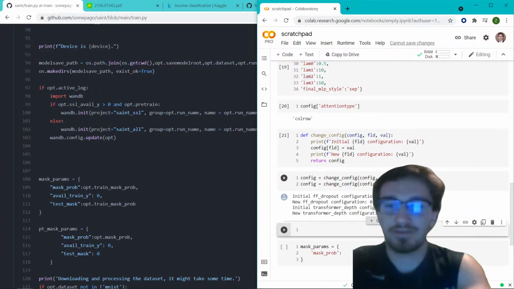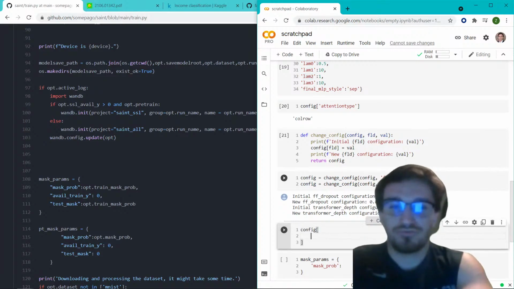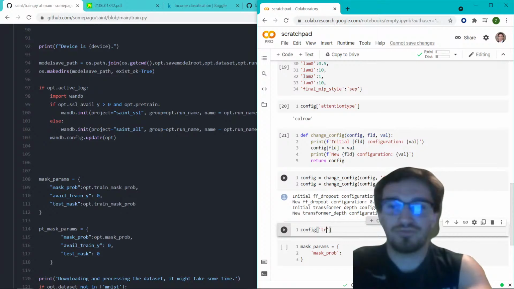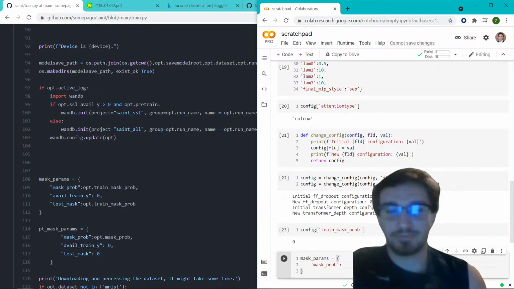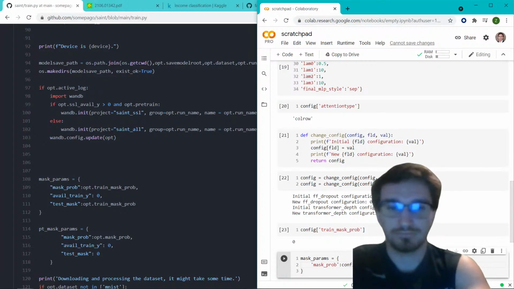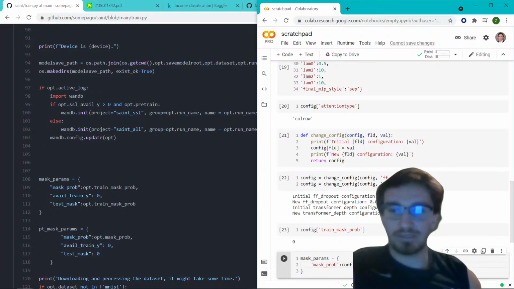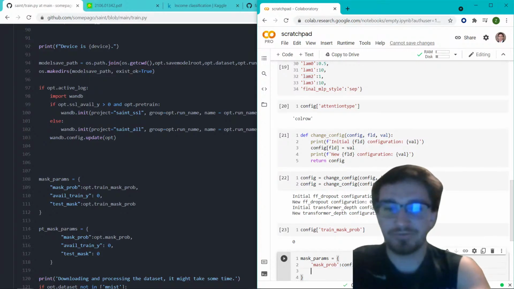So here we want to set this to config. So we want the train mask prob. So let's go see what that is. So our train mask prob is currently 0. And then we have avail train y, which is set to 0.